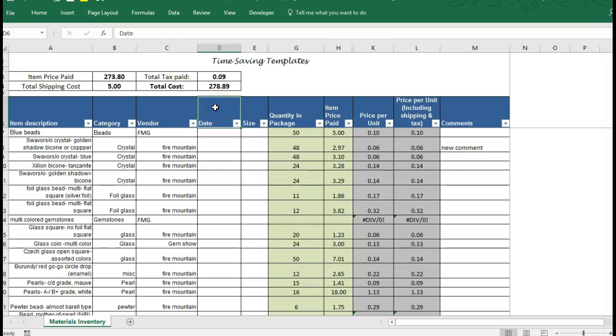So I hope that helps the next time you go to print something. But hopefully with most of the templates, it's already kind of set up and you just have to double check that you're not printing out all the blank pages, because I don't want to set it to only print one page if you're going to have a lot more information. So you can always change that in the printer settings.